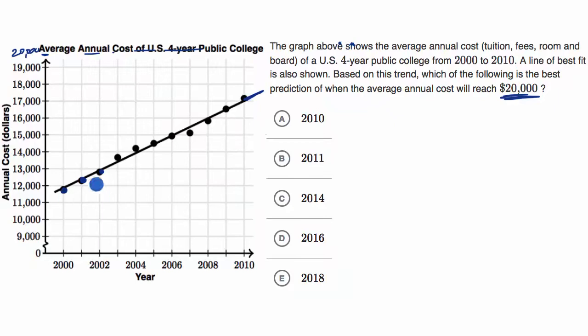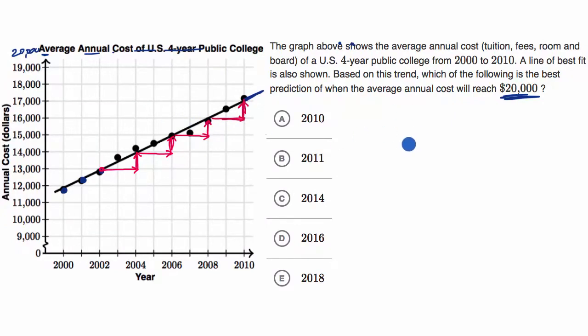Or what you could do is look at the slope of the line and say, okay, every year, how much does this tuition go up every year that goes by? Or for this one, it looks like if I were to start here, let me do this in a color you can see, for every 2 years that go by, at least the line would predict a $1,000 increase in tuition. Every 2 years that go by, roughly a $1,000 increase in tuition.